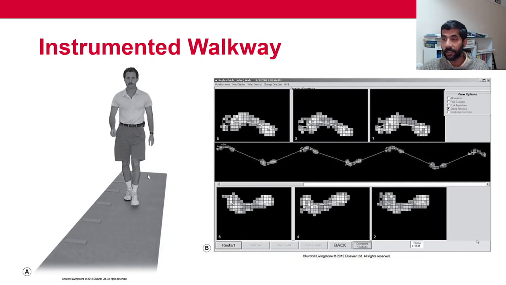Let's say this entire thing has pressure sensors built into it, and let's say the pressure sensors are the kind of pressure sensors that give you a map of the pressure across this walkway, and they record this over time. As the person is walking, you will be able to get maps like this, right? Where are the high pressures, where are the low pressures in the feet. You will be able to measure where are the steps, what's the angle of the foot, the walking pace, the stride length, all those kinds of things by using such an instrumented walkway. Is that okay?